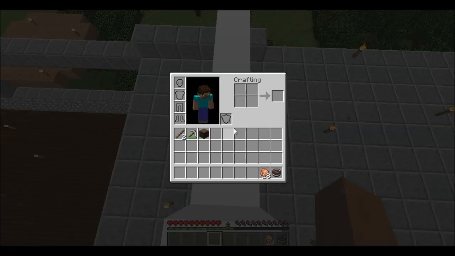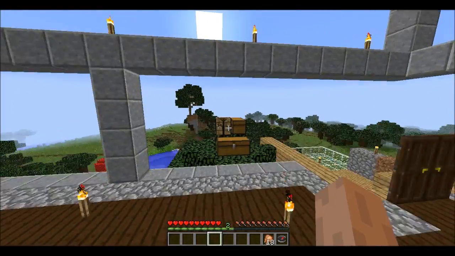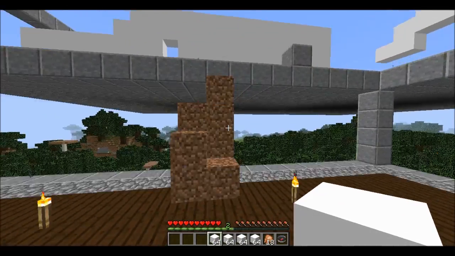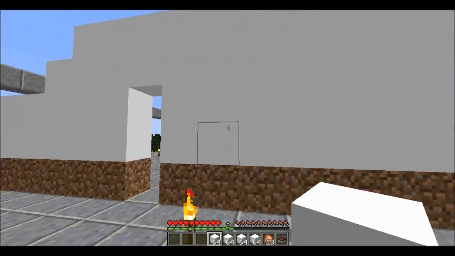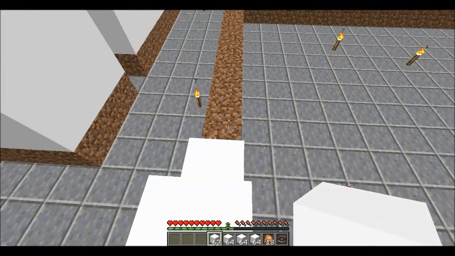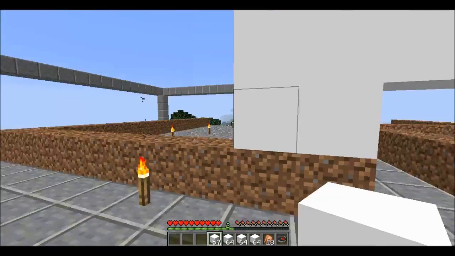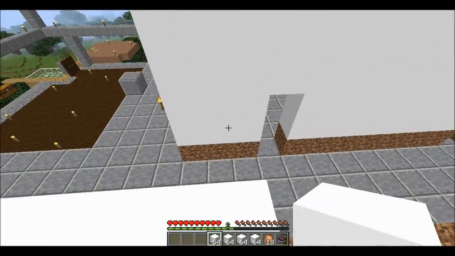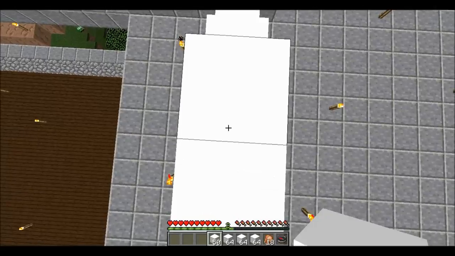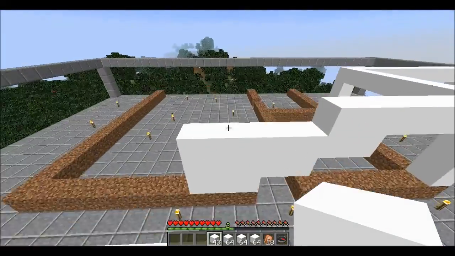I might look for a cheaper alternative to Photoshop, because Microsoft Paint is actually quite shitty. It does not have what it needs to have. Can I make this? Didn't even jump. Hey, I did it. It doesn't have layers, so you can't have a transparent layer behind the image that you're actually working on.